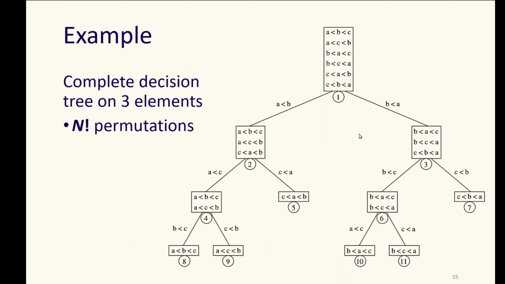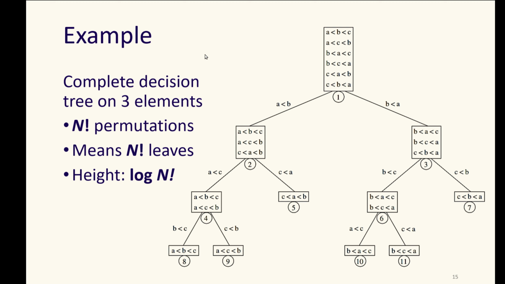So an example of this, if we took that full 3-value possibility world there with A, B, and C, then we make those different comparisons and we find ourselves in one of these various worlds here. And you can see that the tree has a minimum depth of 2 before we reach a leaf, meaning we had to do at least 2 comparisons there, and a maximum length of 3 comparisons to reach a leaf node in these lower down ones. There will be n factorial permutations in that tree of possible ways that the values that we're sorting could need to be arranged. That means that there will be n factorial leaves. So the height of the tree will be log of n factorial because we're splitting in half every time through there.